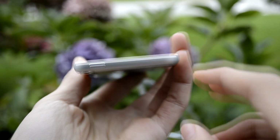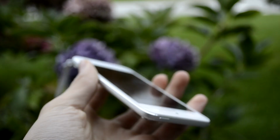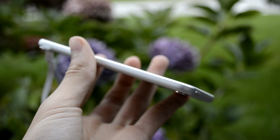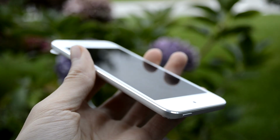As you can see, it is extremely thin, even thinner than the iPod Touch 4th generation, coming in only at 0.24 inches or 6.1 millimeters. It also feels extremely light in the hand. It's only 3.1 ounces or 88 grams.